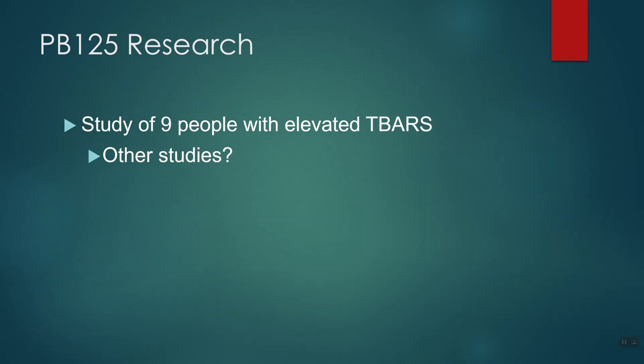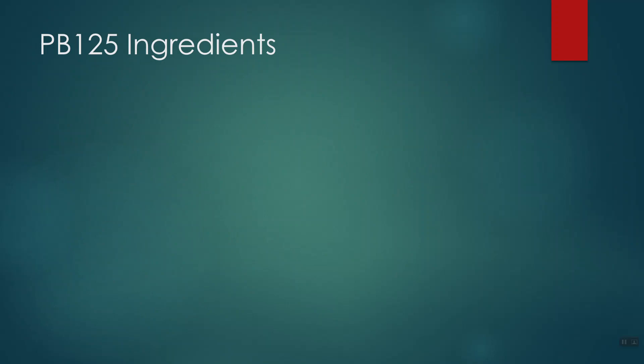As for other studies of PB125, as of now there do not appear to be any published clinical studies — I could not find any searching clinical databases. That doesn't necessarily mean there won't eventually be studies, because one of the things about Pathway Biosciences is there are real scientists behind this — PhDs, MD-PhDs, et cetera — and so I have no doubt that they will be doing studies in the future. There are press releases out about PB125 about how they're doing some work with the National Institutes of Health and even the National Institute on Aging. So eventually there's probably going to be some research, but as of right now I can't find any. Now let's take a look at the ingredients in PB125.